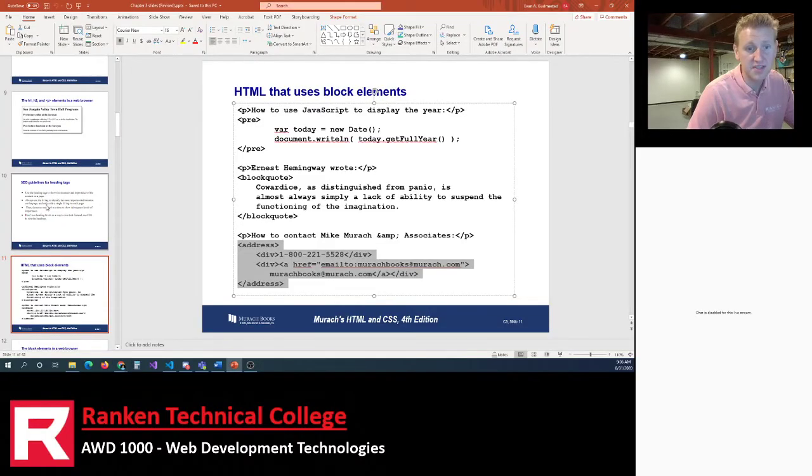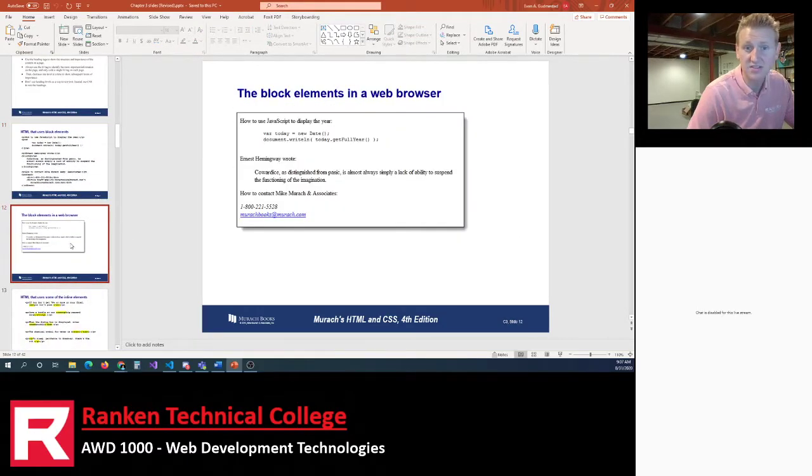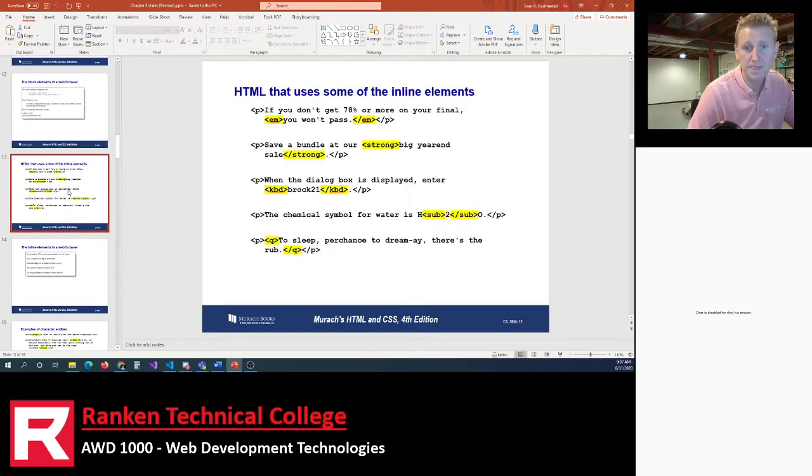Okay, so learning some of these different tags, some of them more popular, more common than others. Now, the opposite of block level elements would be inline elements. Block level elements, the big thing to remember is that they cause line breaks, and they cause content to go down on the page. Inline elements then do not.